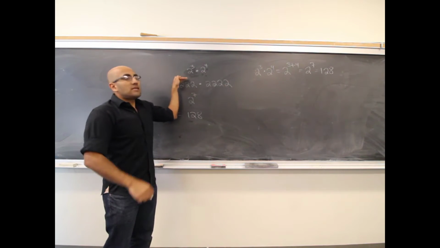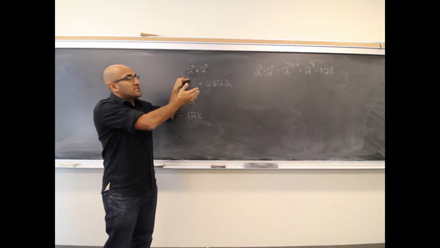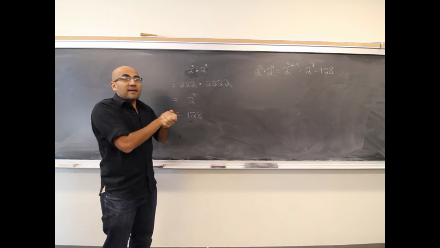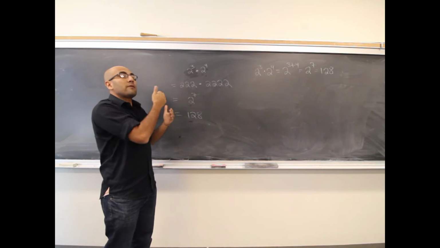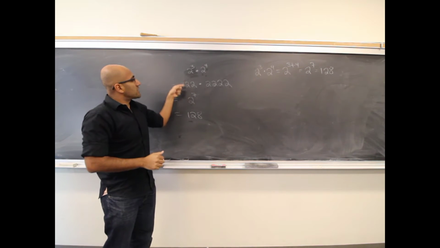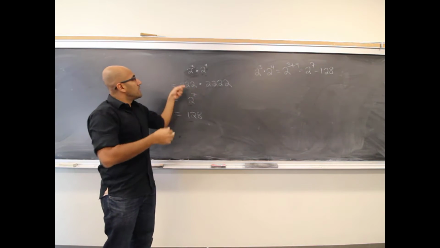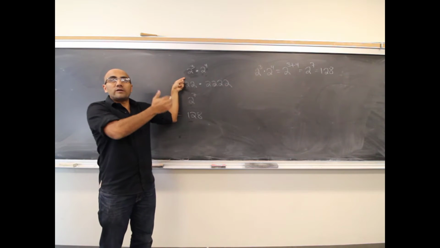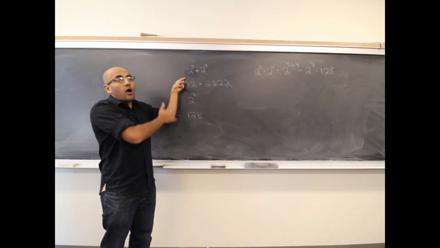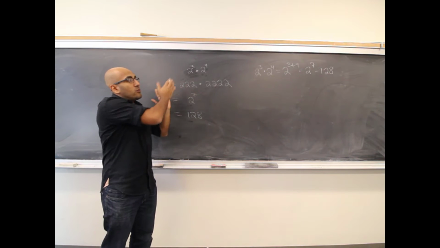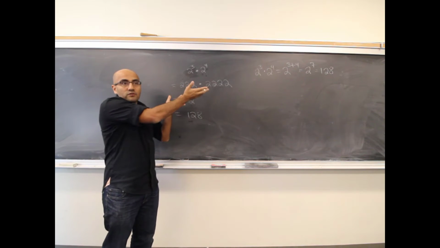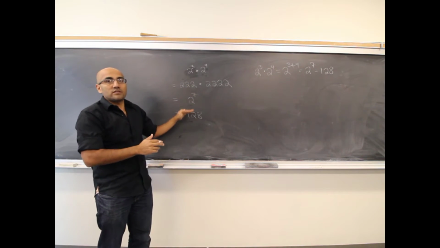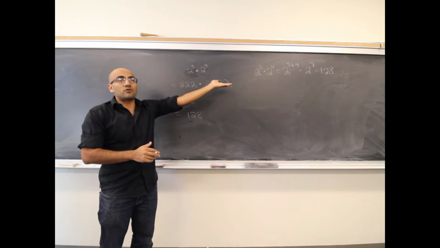Okay, so the purpose of these properties is for you to be able to do things faster. They're nice little shortcuts. We want to be able to use the shortcuts. I'm just going to justify why the shortcuts are there, but my intention is not for you to do it the long way. I'm just showing you the long way once or twice so you can see where the shortcuts come from, and then you're supposed to use the shortcuts. So no, you don't have to do it this way. I'm expecting you to do it that way.